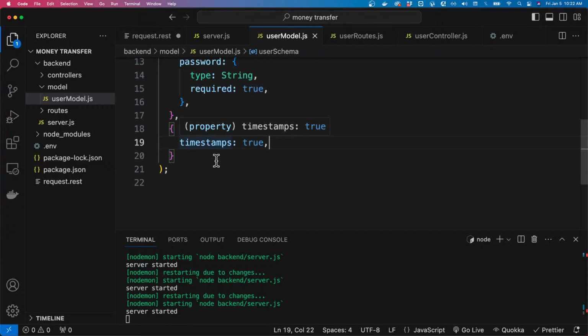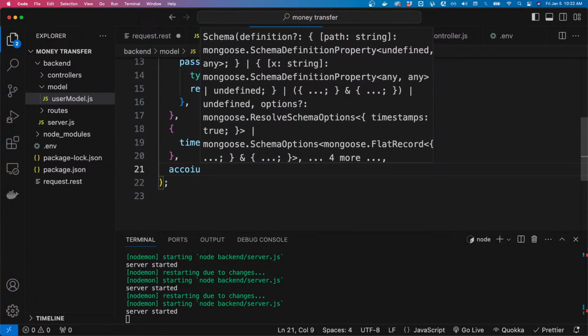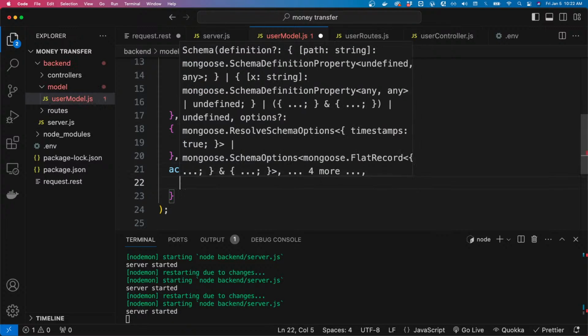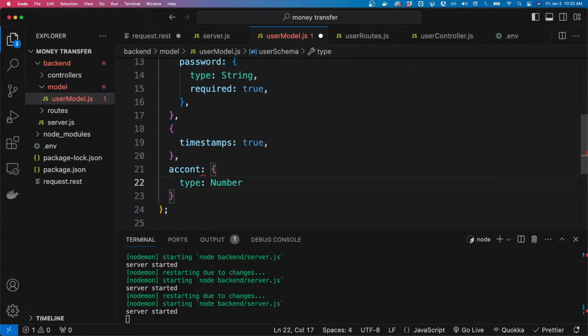Usually, I would want to create an account model as well to keep track of the account of the user, by maybe adding an account here and saying type should be number, but I don't want to do this.